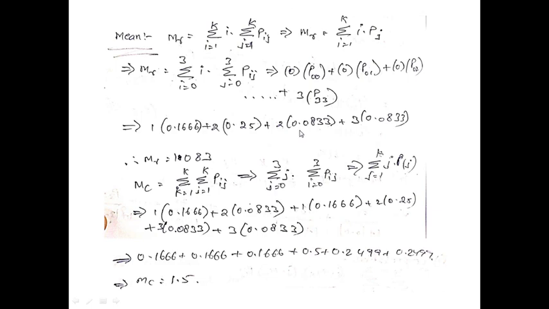So variance, how to find this variance? Variance is related to the standard deviation, and this is the formula: sigma i equals 1 to k of (i minus mr) whole square. Mr is nothing but the mean of all the rows, right? And similarly (j minus mc), mean of all the columns, whole square into Pj. So these are the moments, first moment, second moment we have here, right? So this is the standard deviation.